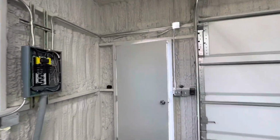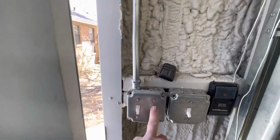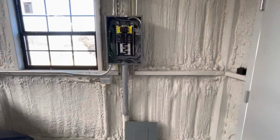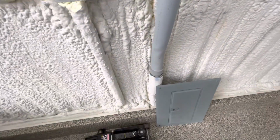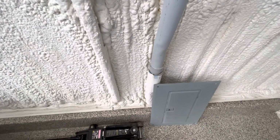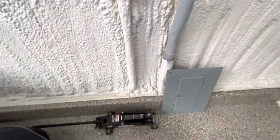Going over here, here's my only lights I have in here. I've got half the shop on one, half the shop on the other, and these are my exterior lights. I think that's about it. These expansion joints, I don't know if they're required, but why not? I think they were like $19 for the 2-inch one and 10 bucks for the 1-inch one, but that's where my stuff comes in.